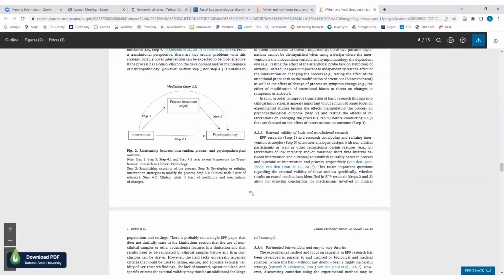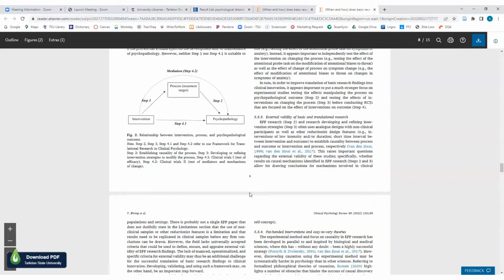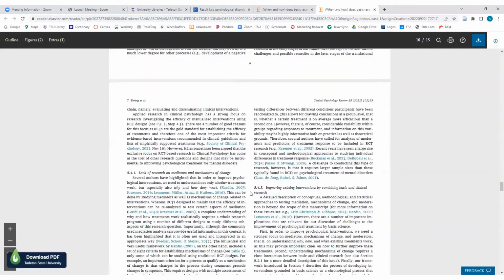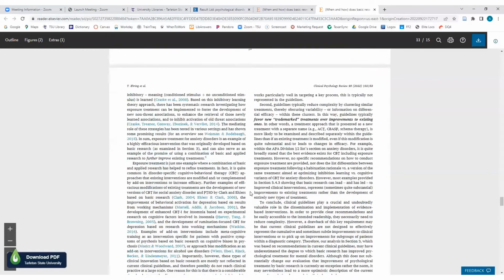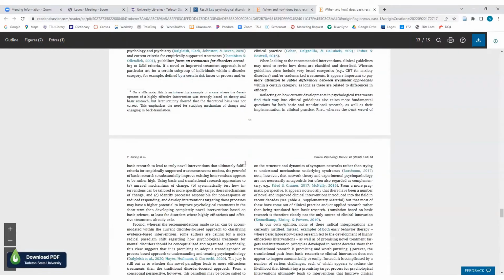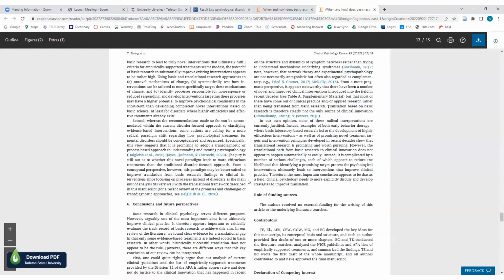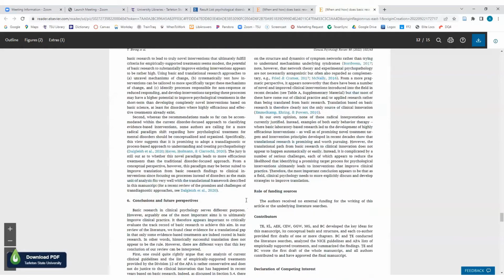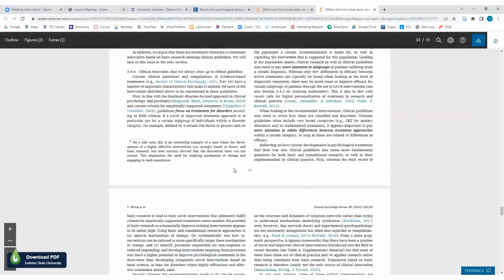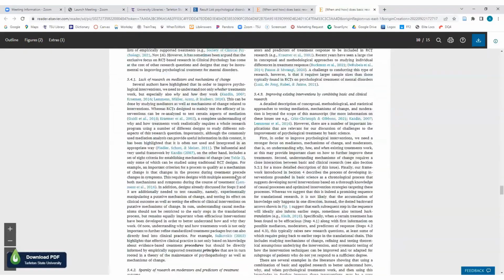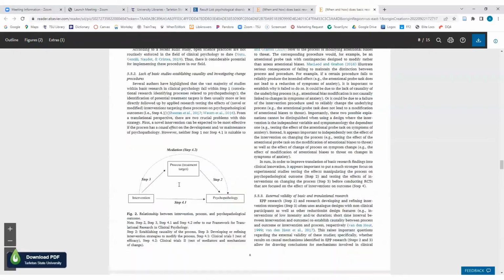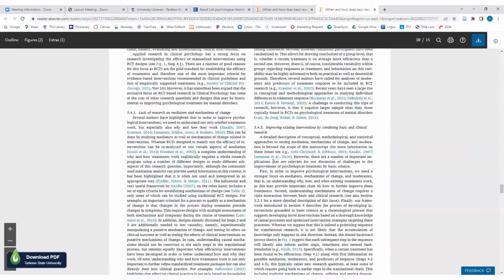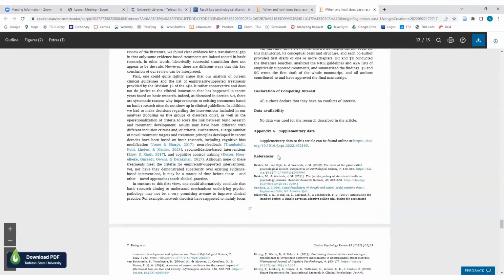And the more you read from an article, the more you understand what it is, the better you can back up the statements you make while quoting those authors. So yeah, invest the time and effort into a good journal article. But as you can see, this is a long article. And there might be most of this information that I won't need in my work. That's okay. I'm just, you know, cherry picking in a good way what they're saying and what I want to use. And there's some tables and charts in here. So you're not going to just read this start to finish, probably word for word.